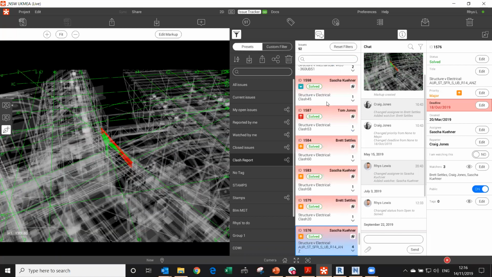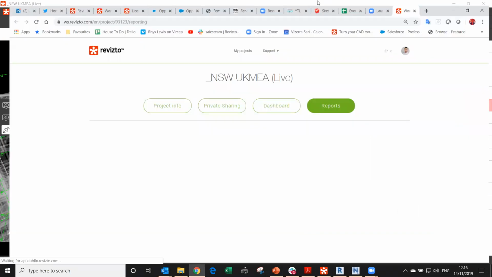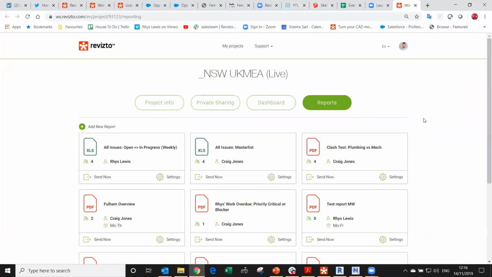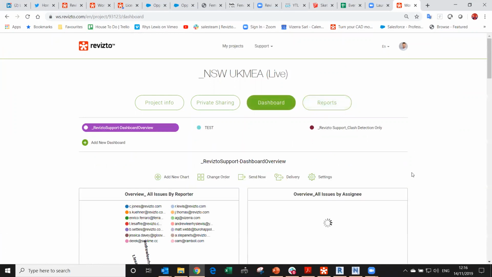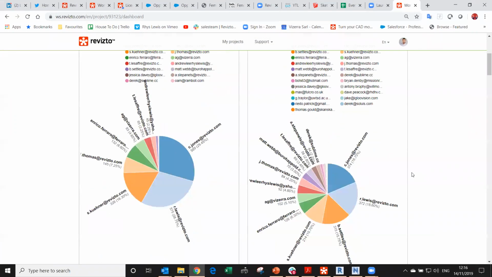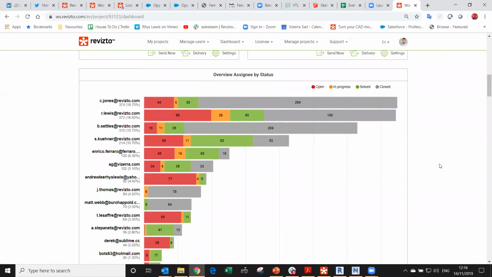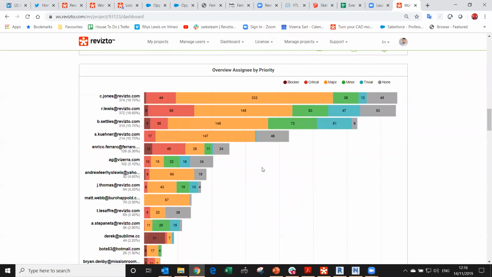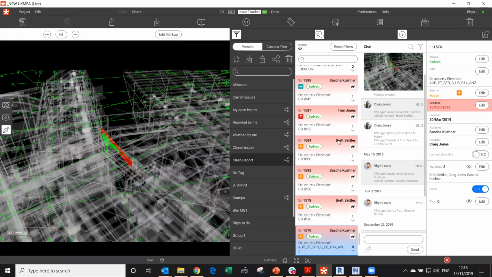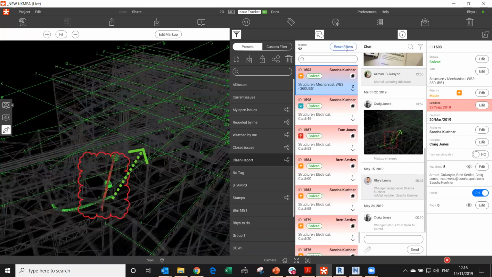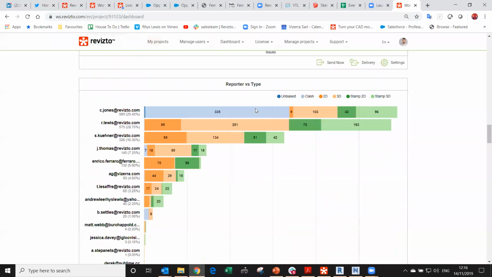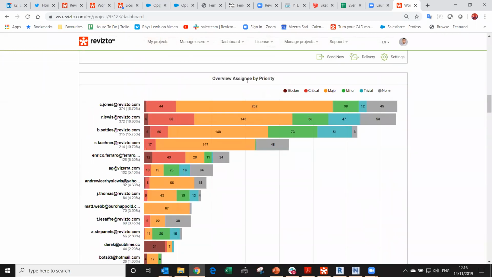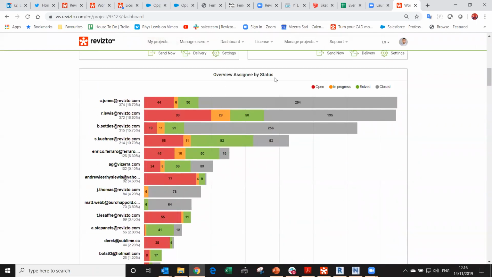And as we create issues throughout the day's session, they're constantly being updated through our live dashboarding system, which I'll show you now, where we've got reports and Excel spreadsheets that I've set up. We've also got a live dashboarding system here, which is looking at the project that we're in now in real time. So I've set up a couple of standard reports. All of these are customizable. So whenever anything is added, changed, edited here, then that's going to be reflected directly in our dashboarding system. So I can say, show me all of the issues assigned to Above for BT on this project or Rambo. Here's everyone at that company on this project and the statuses of the issues. This one is actually overview assignee by status.